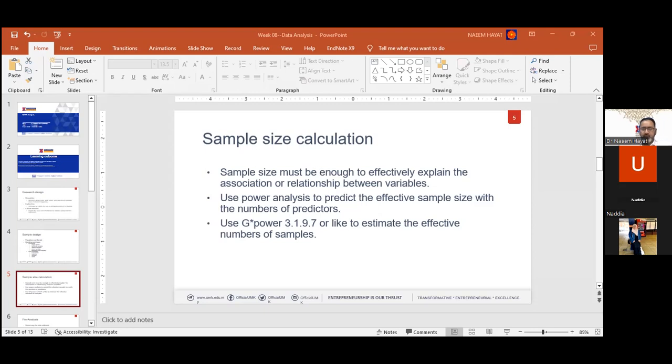So we provide the effect size, and we provide the confidence level that we want to achieve, that is 1 minus beta, which is 95%, and the number of predictor variables that we are using. Then we calculate.